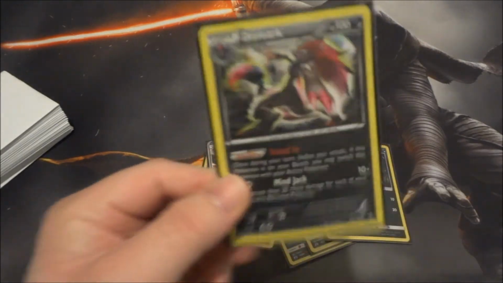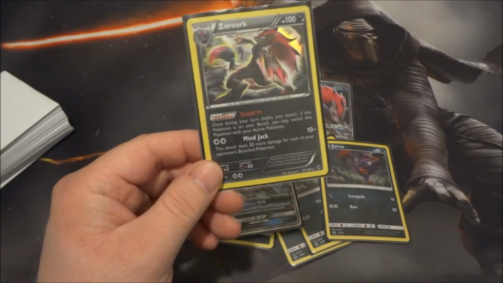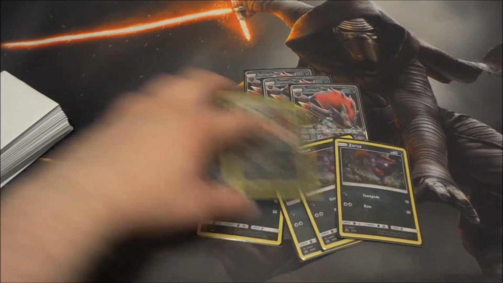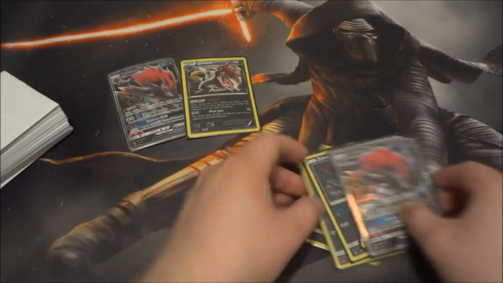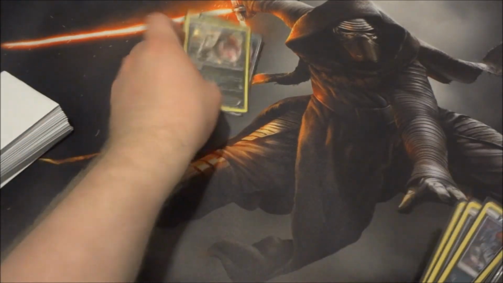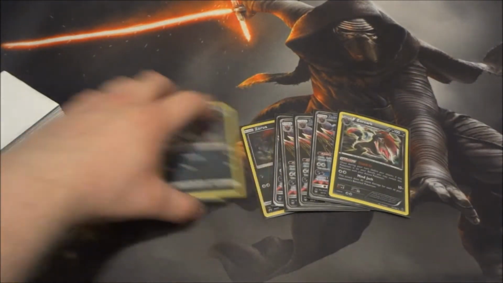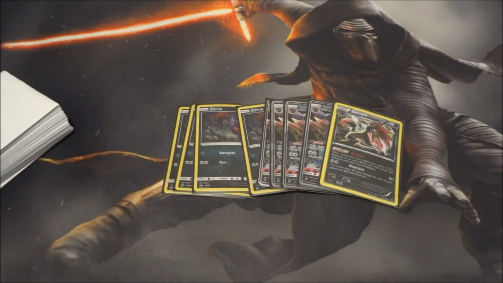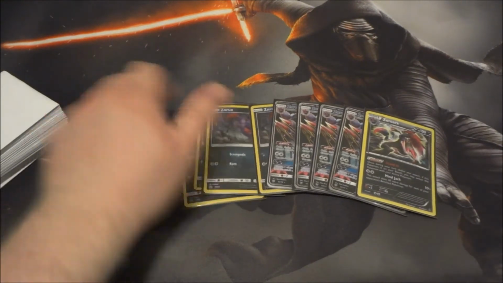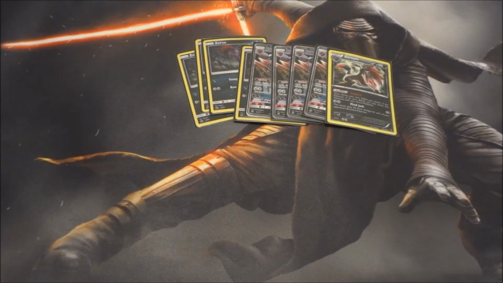And then we have stand-in Zoroark. If it's on your bench, you can promote it to your active. And then it has Mind Jack, 10 plus 30 for each of your opponent's bench Pokemon. Zoroark's been rising in popularity, and I actually like playing Zoroark. I don't really think it matters what Zorua you play, just play Zorua. That's the line that I went with because it seemed the best route to go. I wanted some more Pokemon in here so I can capitalize on Trade and Righteous Beating and everything.